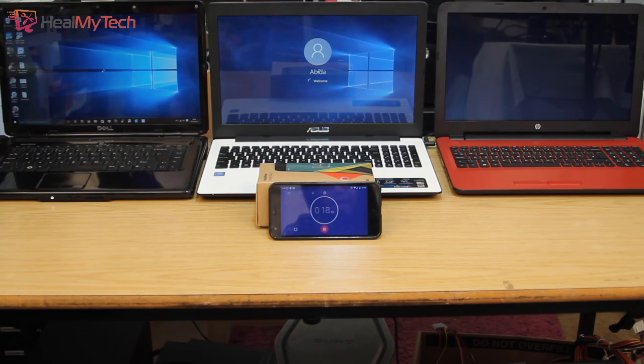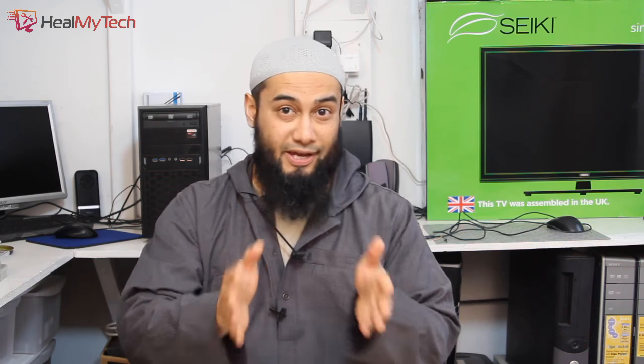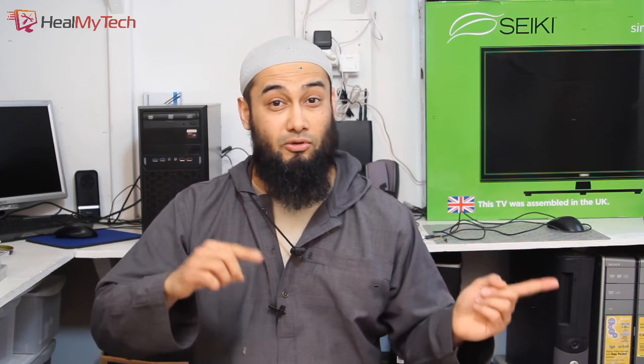As for the HP, it took 27 seconds to reach the login screen, but after typing in the password it was taking forever to reach the Windows desktop. So I reverted the HP back to its factory settings, which produced the results you saw in the earlier footage. If I were to be very precise, I would have been taking the average of several boot-up times. But like I said, this is not a research paper, but rather an awareness-raising exercise.